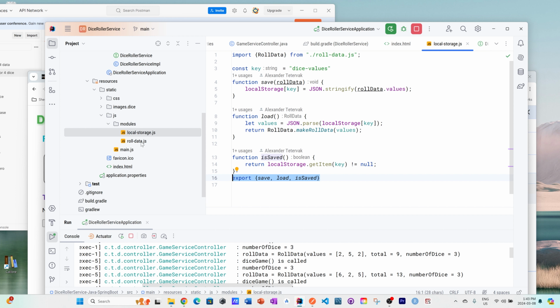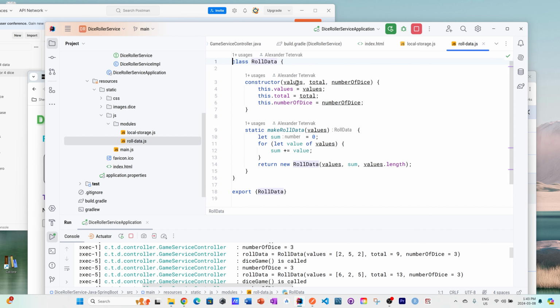And next, role data. Role data is my data carrying class for JavaScript. I also explained this for Java, right? So I have a constructor that takes 3 values, and they just assign it. It's not checking consistency. Total is not a sum of values. So yeah, I could add a consistency check, but I didn't.